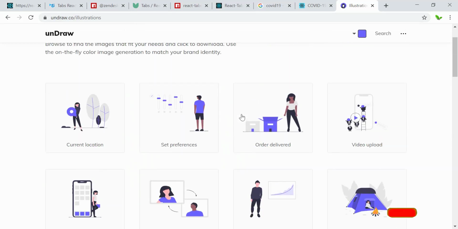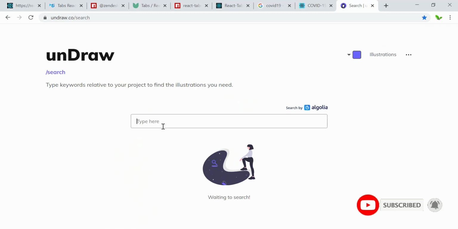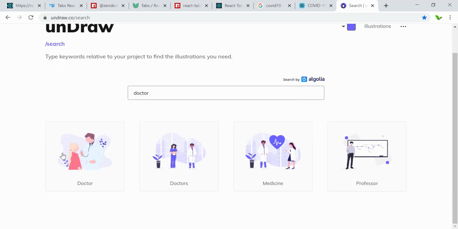So there's a lot, as you can see, and we can also search for that as well. So right here I can search for, say in this case, doctor. So when I search for the keyword, you can see we have something like this, like medicines, doctors, something related to this keyword.